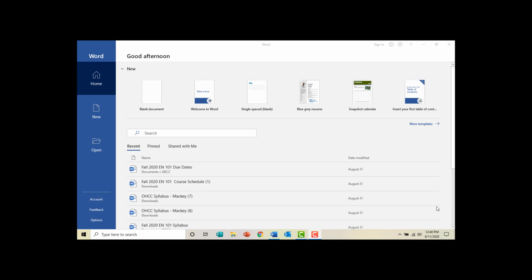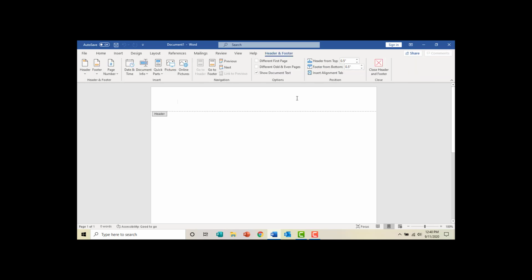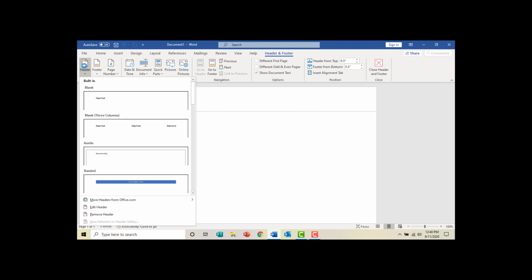So if you open up Microsoft Word, here's what you'll see. We're going to begin with a blank document. So we're going to choose that by double-clicking on it. We need a header at the top of each page, which includes our last name and a page number. So if I bring my cursor over to the very top of the page and double-click on it, I get this little header. And we're going to go to the far left and choose a header style.